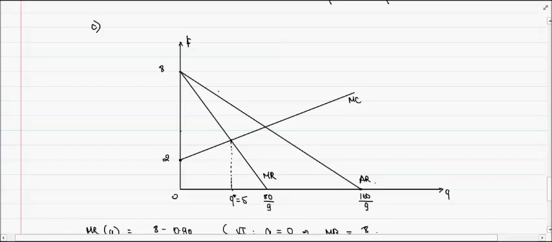Alright, so the total cost is going to be the area under the marginal cost curve and up to the quantity produced by the firm, which is Q star equal to 5. So that is going to be the area under the marginal cost from Q0 up until Q equal to 5. Okay, so the area highlighted in yellow over here is going to be the total cost for the firm at the profit maximizing level of output.